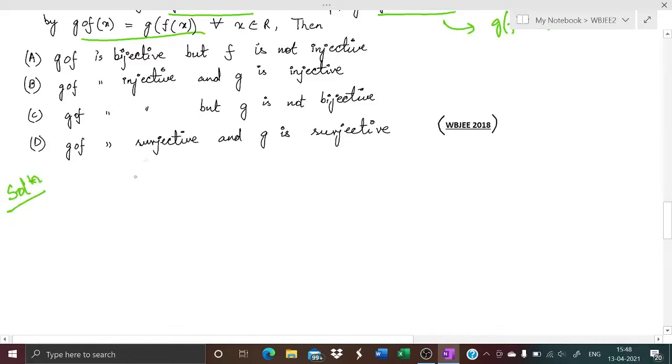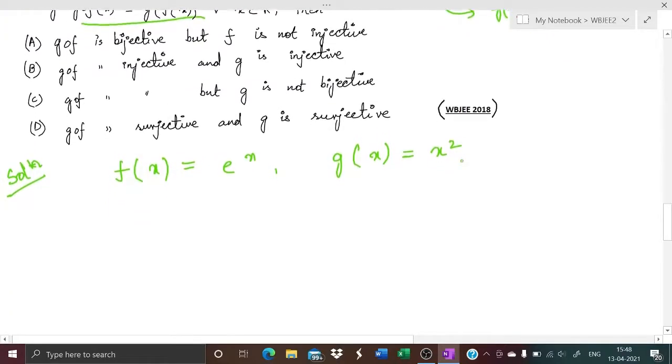देखो पहले क्या बोला है, पहले तो आप क्वेश्चन का जो वैल्यूज गिवन है लिख लो. f of x is given as e to the power x and g of x is given as x square. Okay, now I will write g of f of x, क्योंकि मेरे क्वेश्चन मुझे आंसर में पूछा है ना, वहाँ पे मुझे g of f in each of the option it is given. So you have to work with g of f also. So I will find out this as e to the power x whole square, that is e to the power 2x.